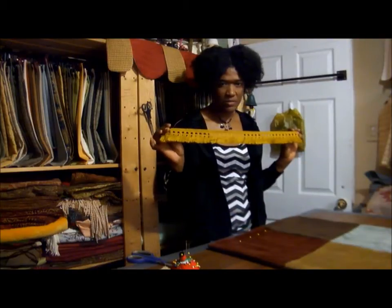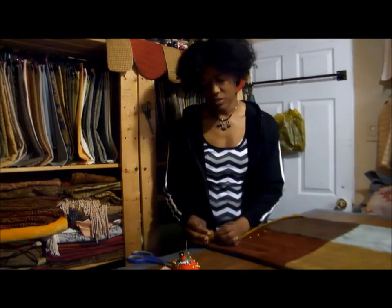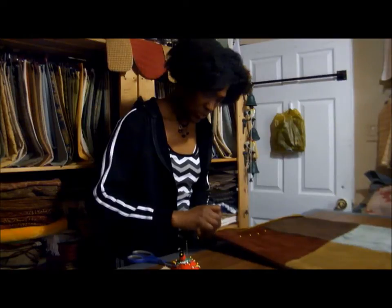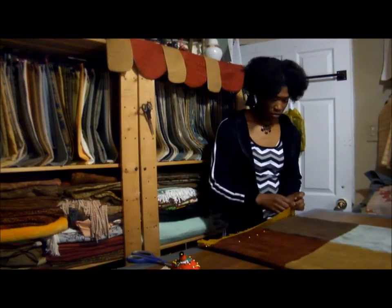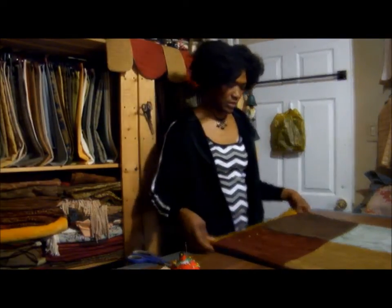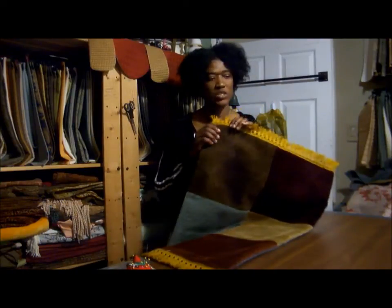Make the piece of decorative trim an inch or two inches longer than the floor cloth, then turn the ends under. Put it right on the edge and pin it before taking it to the sewing machine. Turn the other end under, pin it on, take it to the sewing machine and sew it. Add another piece at the other end, and there you have it — your completed color-blocked floor cloth finished off with decorative trim.